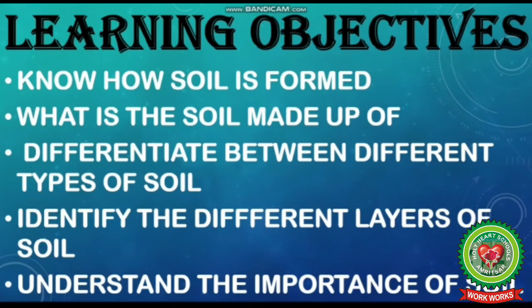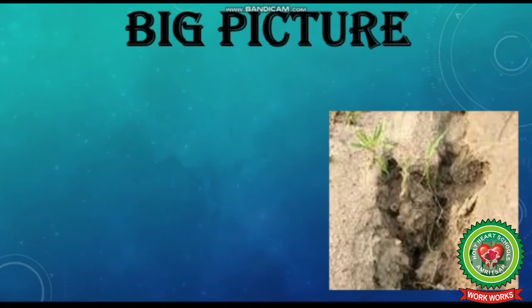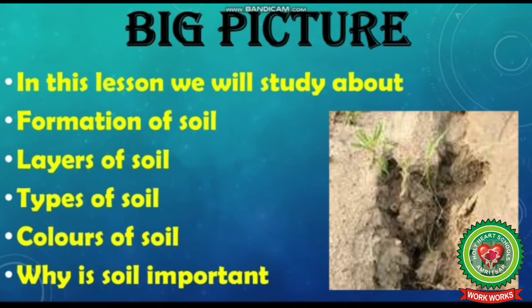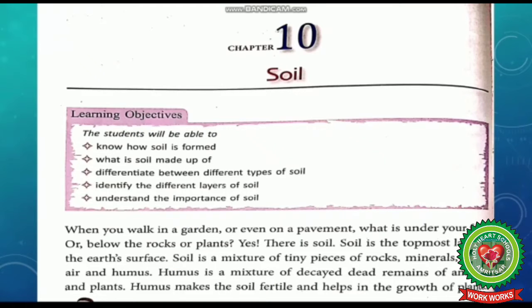Students, first I will discuss the big picture of this lesson. In this chapter, we will study the formation of soil, layers of soil, types of soil, colors of soil, and the last is why soil is important. Now, open your book on page 98, lesson 10, that is soil.